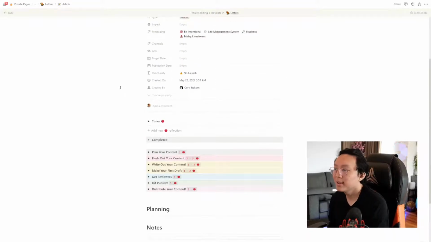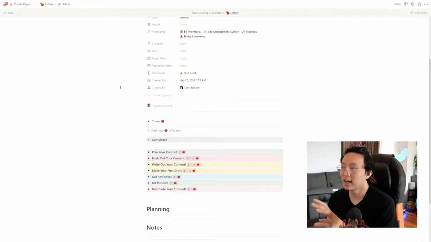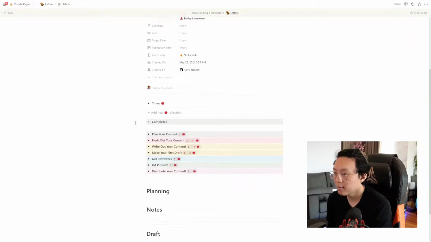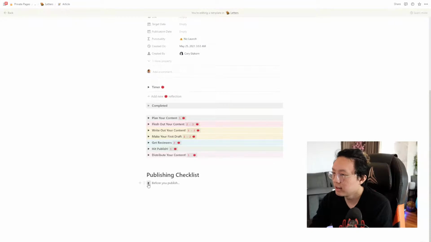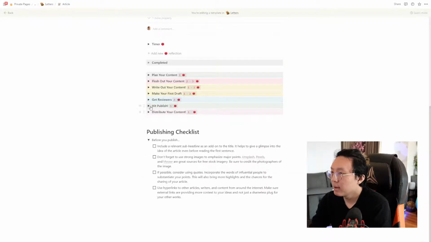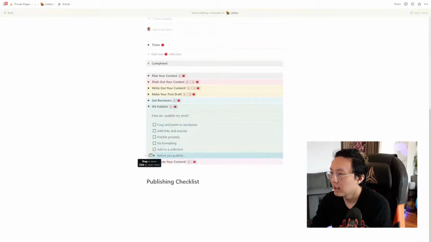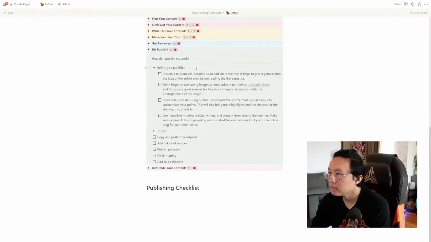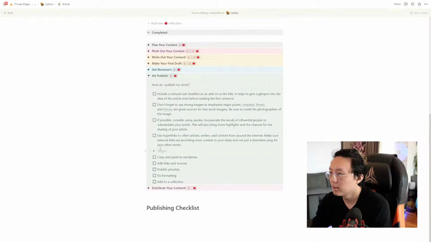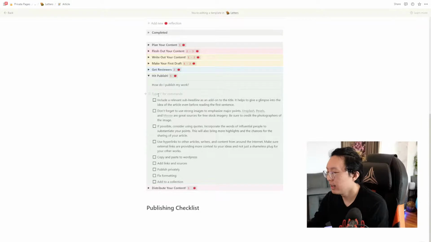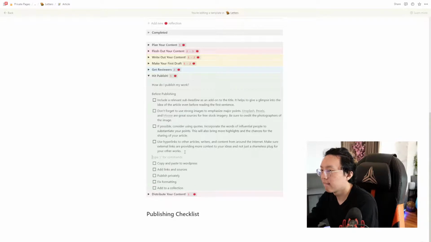So when that happens, I really like to make sure that I am being intentional about the time that I'm spending here. Okay, and then I can just delete everything else here because I already redeveloped this. Before I publish, yes, this is also something that I have: a publishing checklist. So before you publish, this is just a checklist for myself. Let's go ahead and make this into the proper bullet point notes. So we go ahead and put a section before publishing.